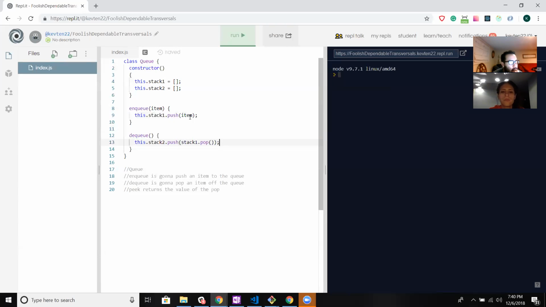So, returning the second stack. Enqueue adds, dequeue removes. First in, first out.